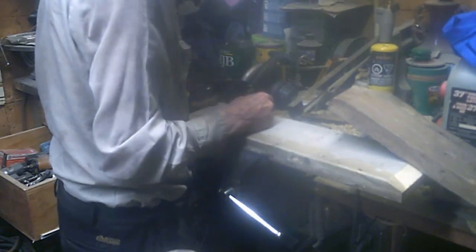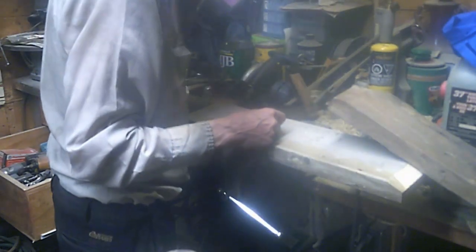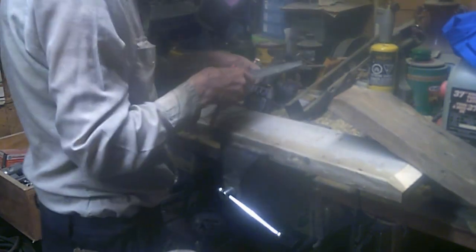Okay, so we're an inch and a half in. Inch and a half in. Where do I put my pencil now? Yeah, this sure is happening a lot with me lately. I'll have something in my hand, put it down, turn my back, and it disappears. Well, here's another pencil right here.